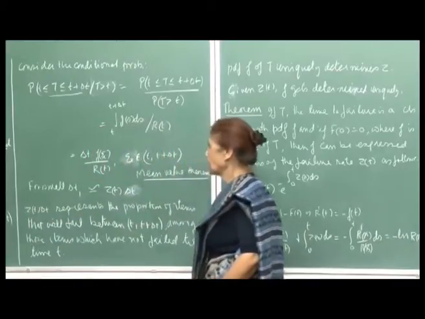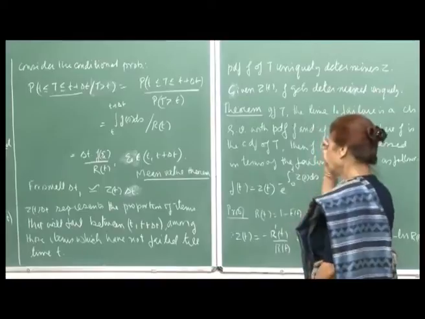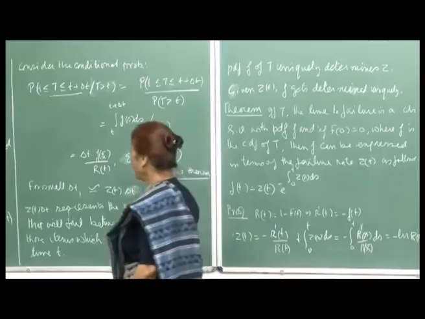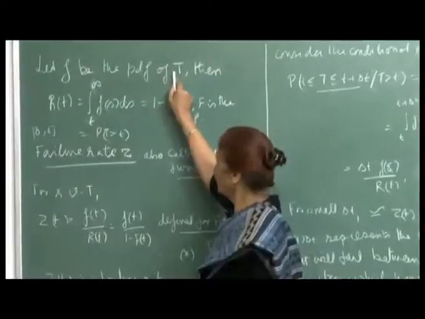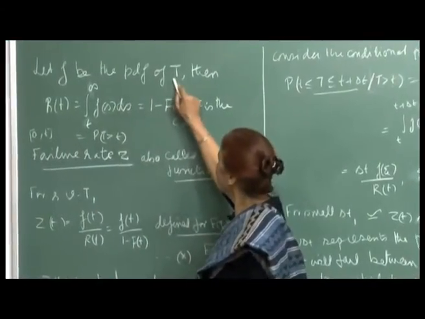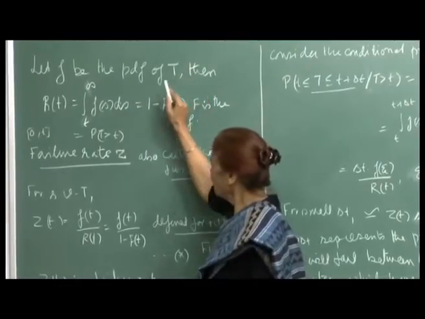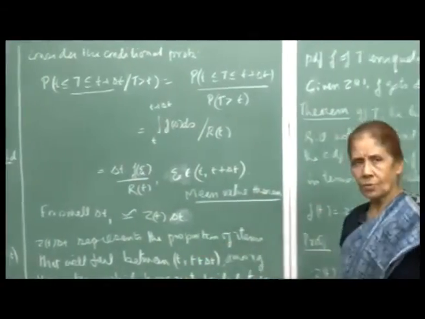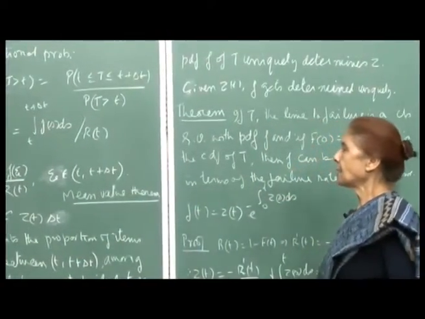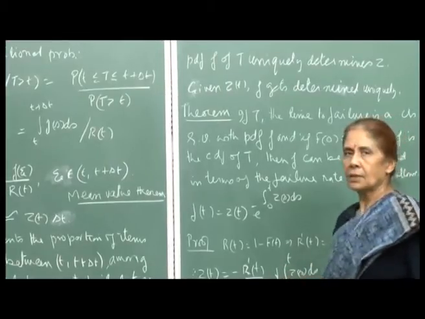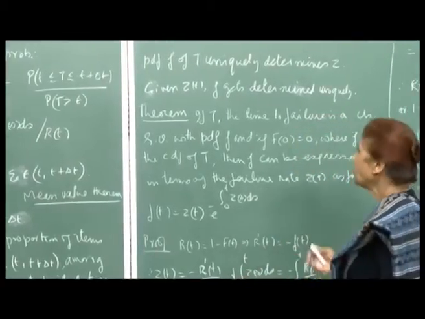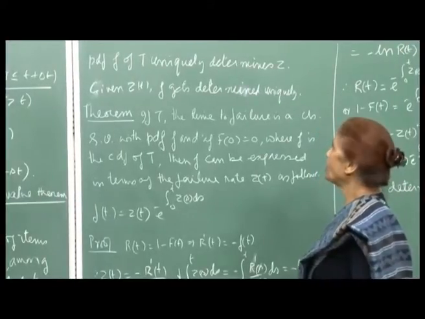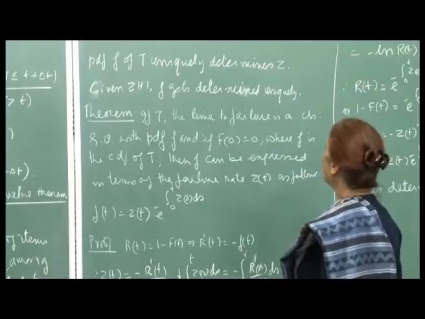Right. So, that makes sense. Now, we could define z(t) given the PDF of t. So, given the PDF of t, that means f determines z(t), the failure rate, uniquely. The converse is also true: if you are given the failure rate, then you can determine your PDF f uniquely, and once you know f, then you know the cumulative distribution function also, right. So, let us see that.